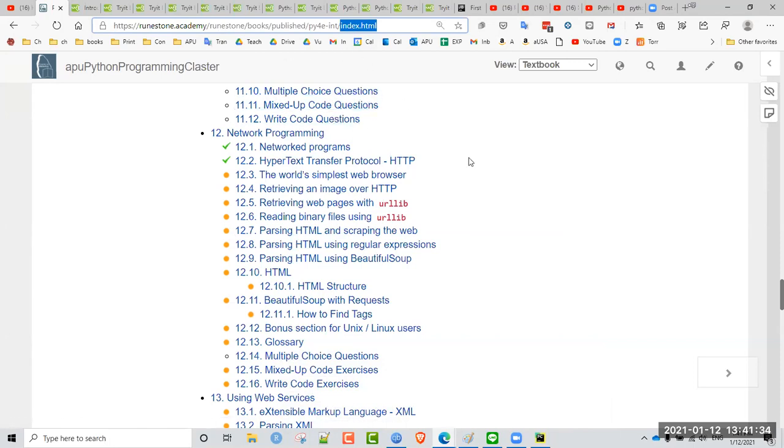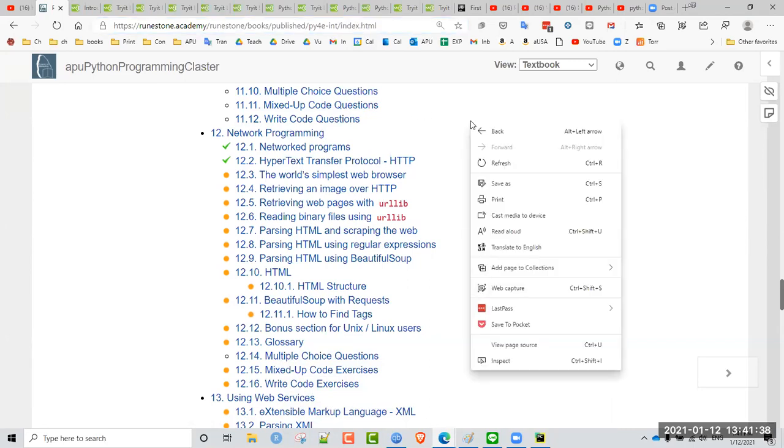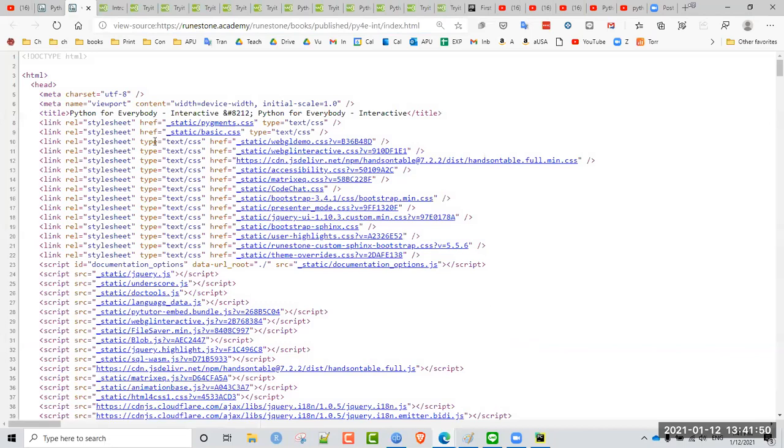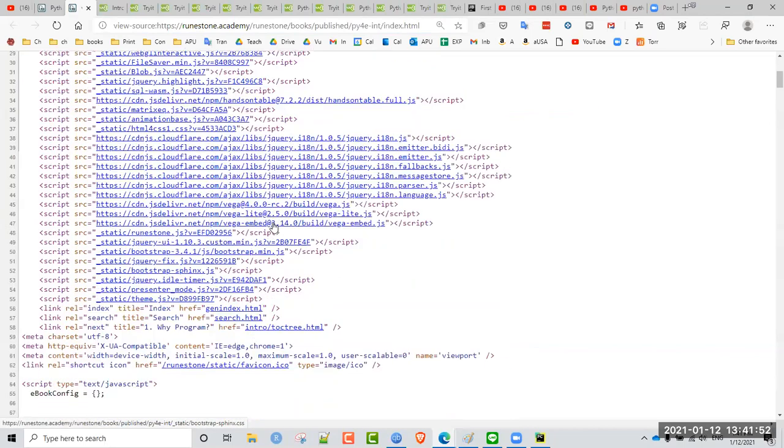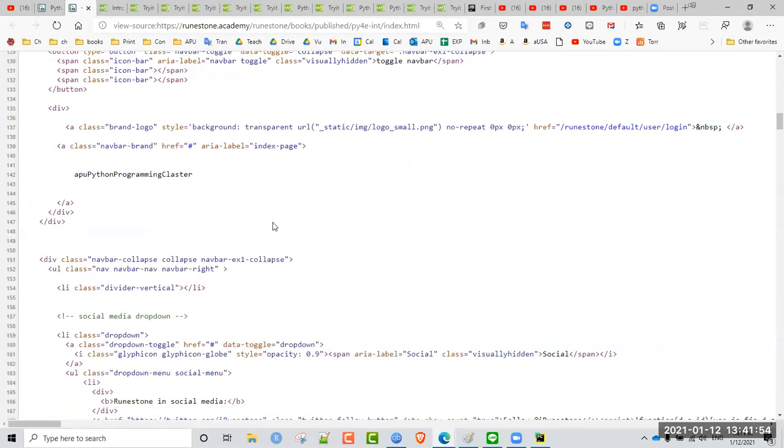I guess it could. If I want to see the HTML code, I could go here and go to View Page Source, and that would let me see the HTML code. Of course, that's not really what I want to see, though. I could see this, but most people don't want to read this. But this is really what we're getting. When we access this page, this is what we're getting.